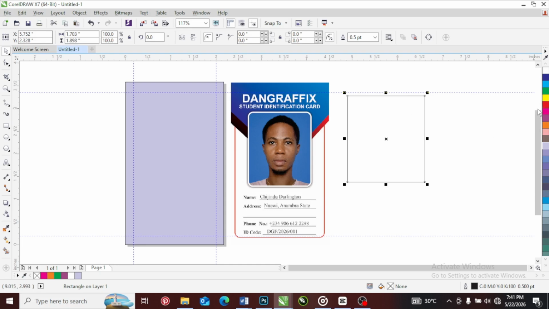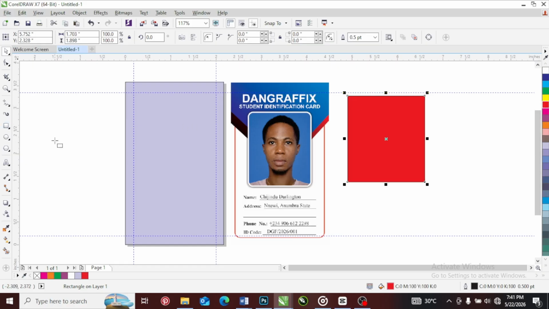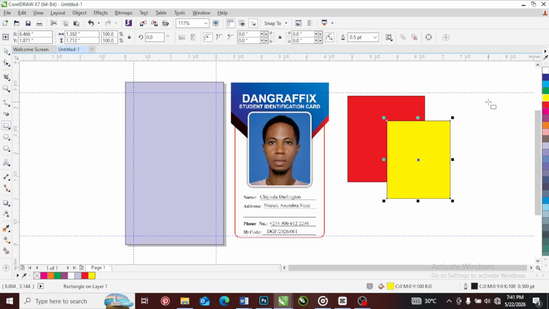Let me continue. If I add color here and draw another one, you find out that this one is already at the top. If I continue drawing, you will notice that the shapes are on top of each other.